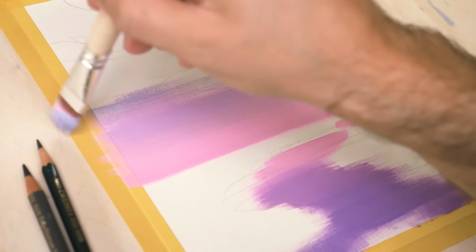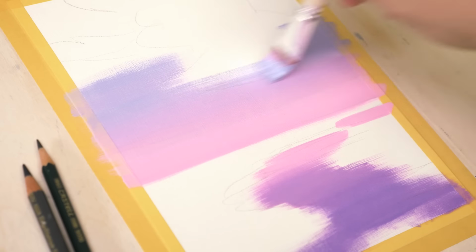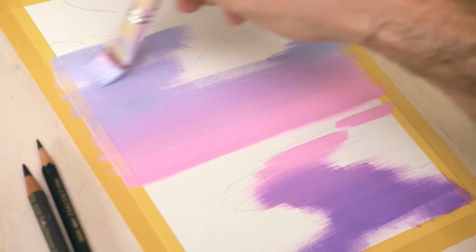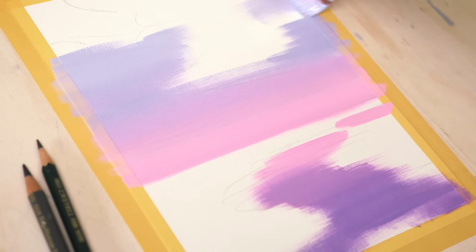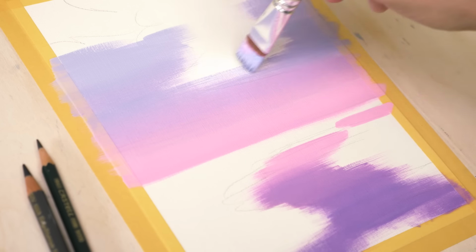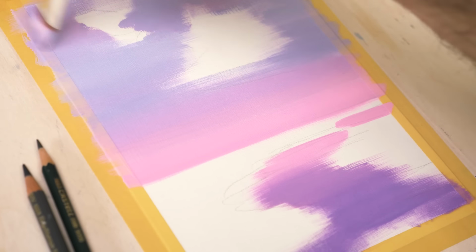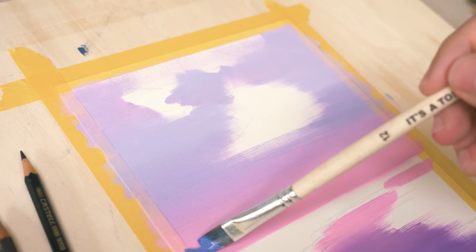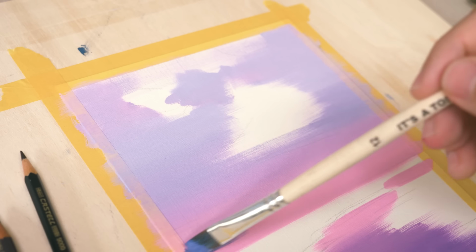After that, I clean my brush and I go back to the brightest area. And I do the same thing for the sky. This time leaving areas untouched where the clouds are eventually going to be. The reason why I'm not just filling out the whole surface and why it's so important to work from light to dark is that I don't want the dark and the light areas to mix too much. Keeping the colors clean is what's eventually going to give us a lot of depth and vibrancy in the finished painting.